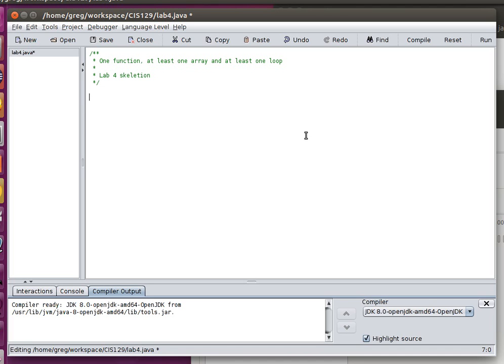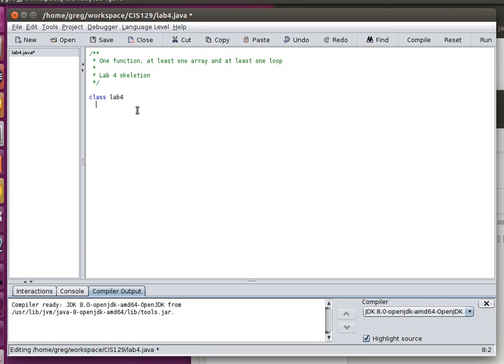was essentially how to get this started. For the basic stuff, I'm going to call this class Lab 4. You'll notice up here I have Lab 4 lowercase, but it should be uppercase.